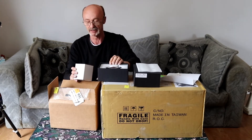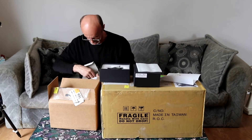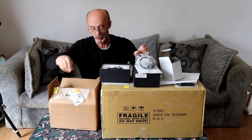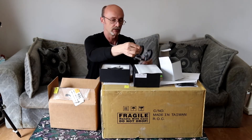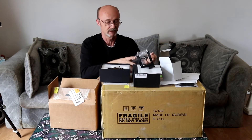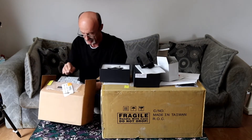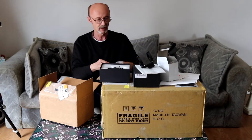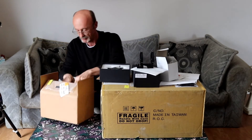That is an inventory, if I said that correctly. And then in this box I have the brackets to hold my next item, which will be the finder scope — there we go — with the mounting screws. That's a neat little guy that will fit on top of the telescope. This guy should be the finder scope, hopefully, and here is one of the little shoes for mounting it, which will come in handy.